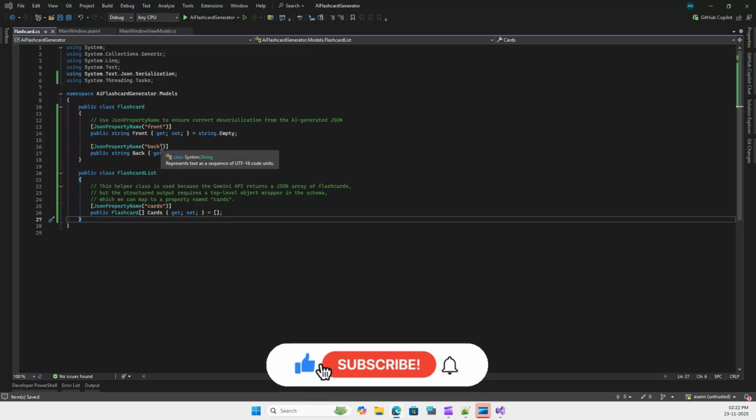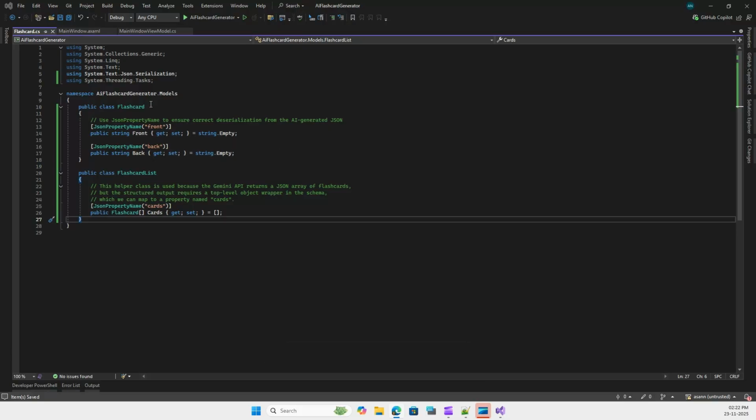So our data structure is straightforward. We define a flashcard class with a front and a back. The critical part here is the JsonPropertyName attribute, which tells the serializer how to map the JSON key names from the AI to our C# property names.